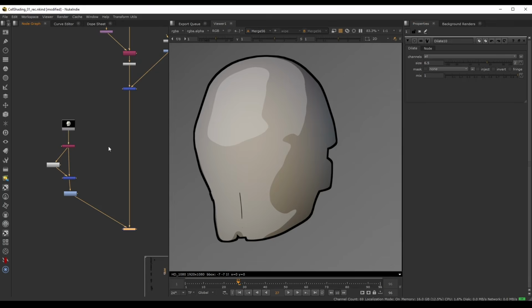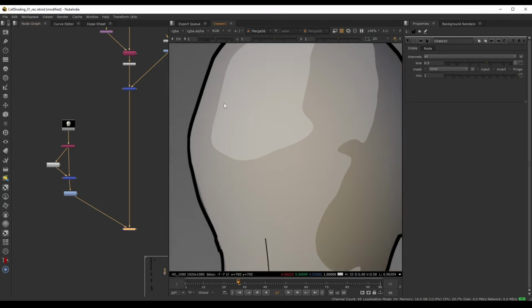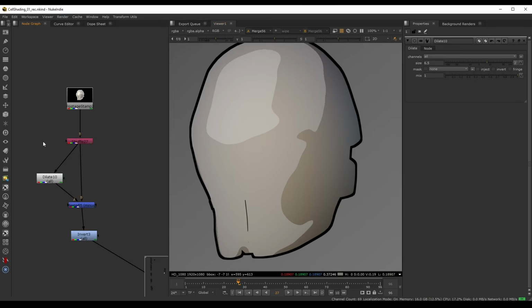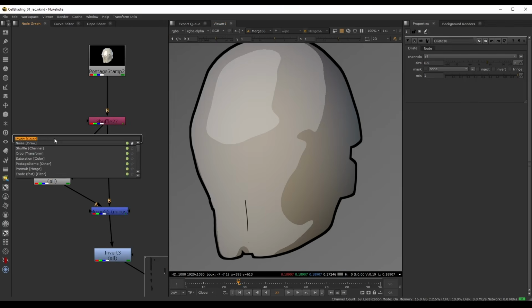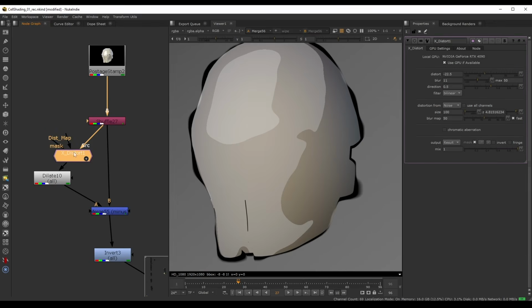So what I would like to do is introduce a little bit of noise on our outline to just introduce a little bit of texture and make our outlines resemble something that would be hand drawn a little bit closer. So what we can do here is, before this dilate node, we can run an X distort XM. So this will be a custom gizmo. This will come with the Nuke Survival Toolkit installation.